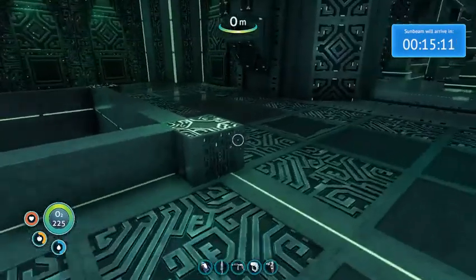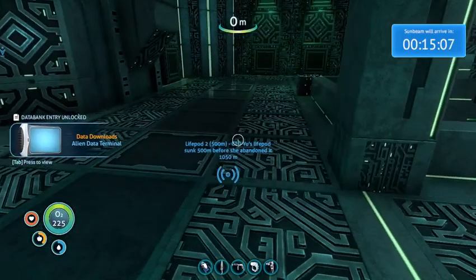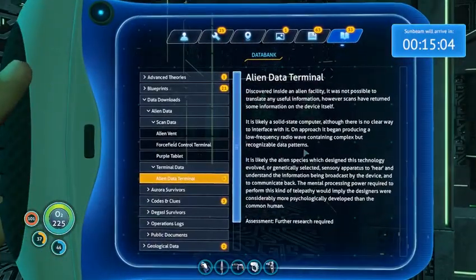Unknown language. Attempting translation. Okay. Alien facility. Not possible to translate any further useful information.